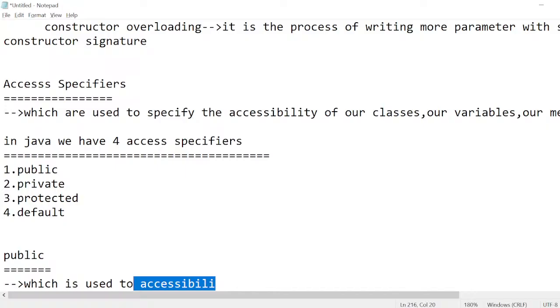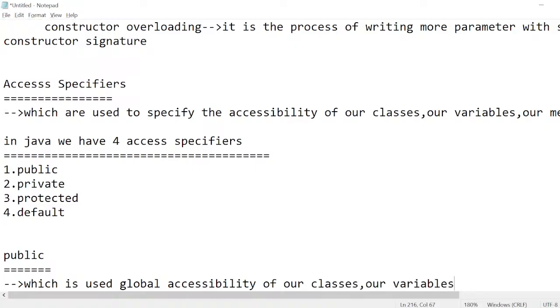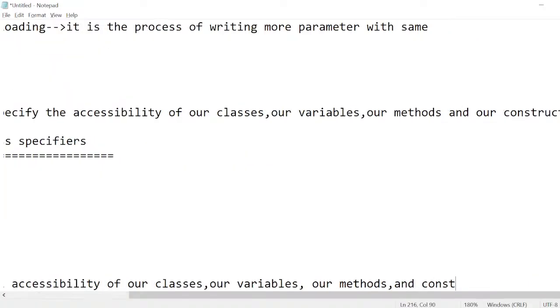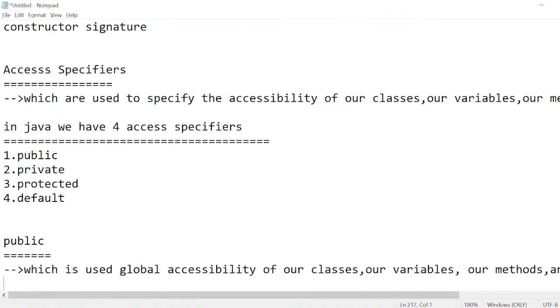Public is used for global accessibility of our classes, our variables, our methods, and our constructors. Okay, fine, very good.